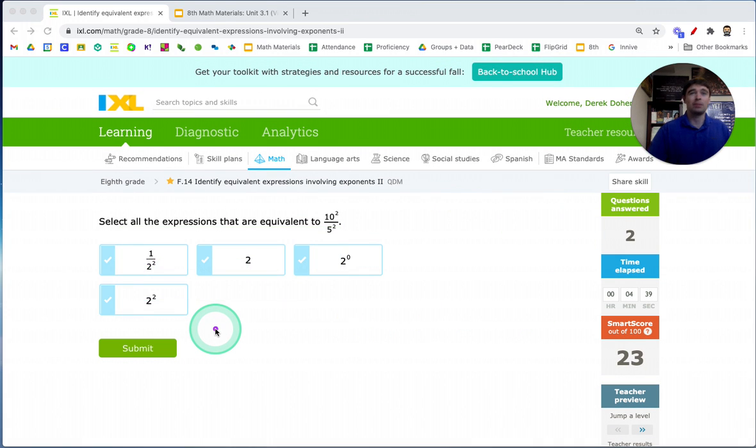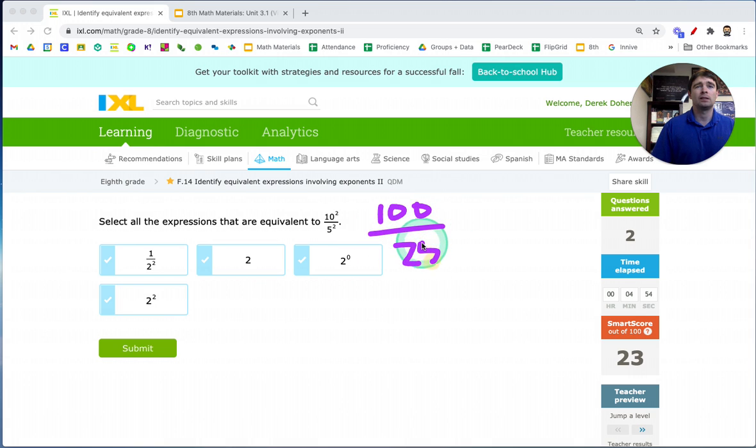Now they continue to be really, really mean with us here. One thing they're doing here, a couple ways to think about this. You could do how 10 squared is 100, 5 squared is 25. Let's show that in purple. So we could just do 100 divided by 25. That's one way to do this. 10 squared is 100, 5 squared is 25. 100 over 25, 4 quarters make up $1. And lo and behold, the only one that says the same thing as 4, or 4 over 1, is this one here, 2 squared.